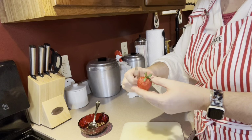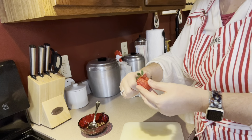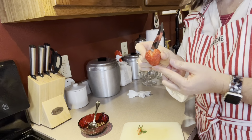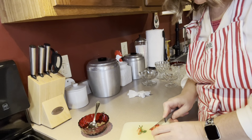Pull that and just come down again to the center, and that'll pop out. And when you cut into it, it makes it a little heart. So then I can slice this off.